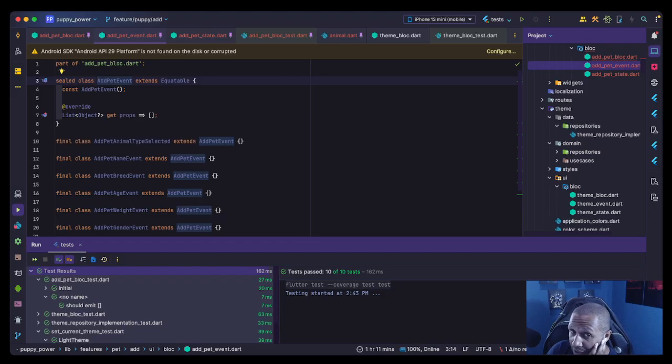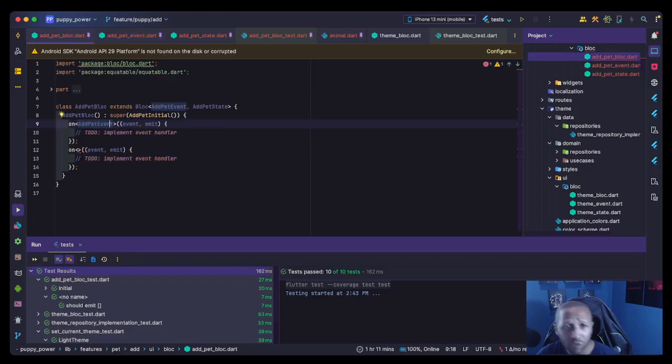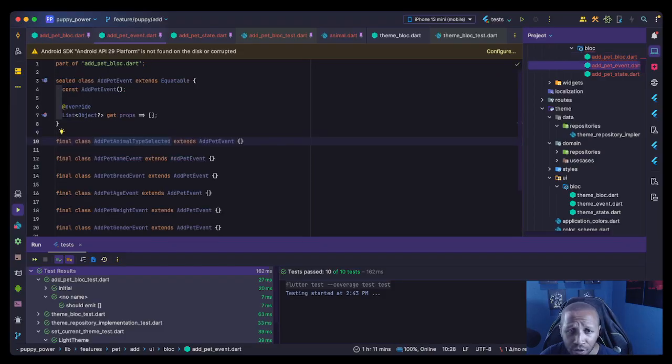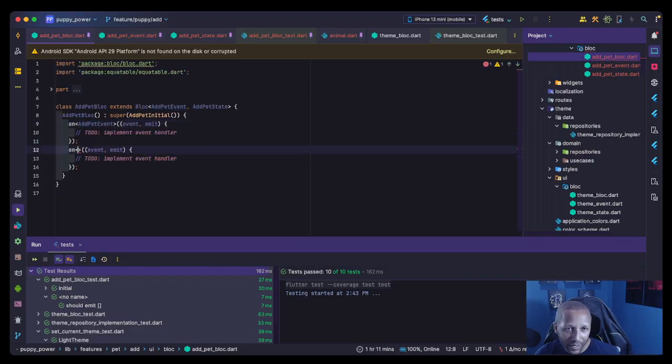And then when they select a type, we are going to take that type and move it down the pipeline. Okay, so they are going to select a type of animal. Ooh, this is where the typing system in Dart is probably going to throw me for a loop. I need to figure out the event of animal type selected. Oop, didn't mean to cut that. Just wanted to copy it. When that event happens, what do I want to have happen? So I think this is the question, right?